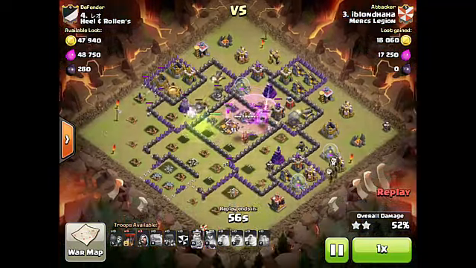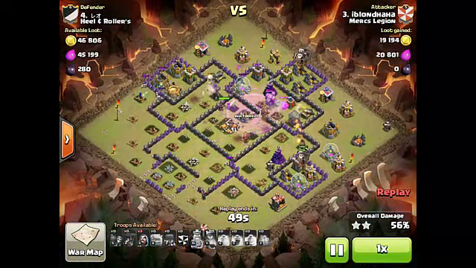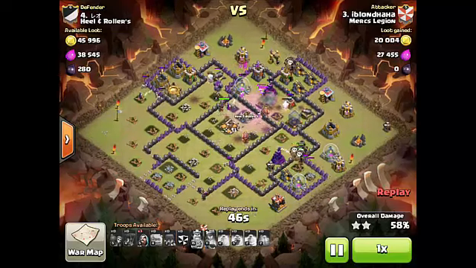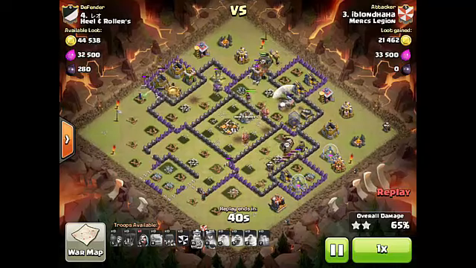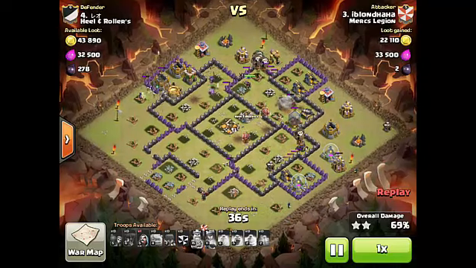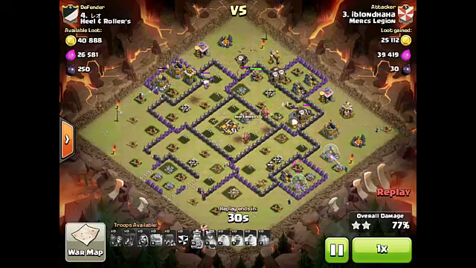It's after the bulk of the defenses are down that she sends in the balloons. This is the secret to having an excellent GoWiWi attack. Balloons bring in the extra firepower needed to finish off this base. She waited for the air defenses to go down, and then she sent them in closest to the remaining defenses.